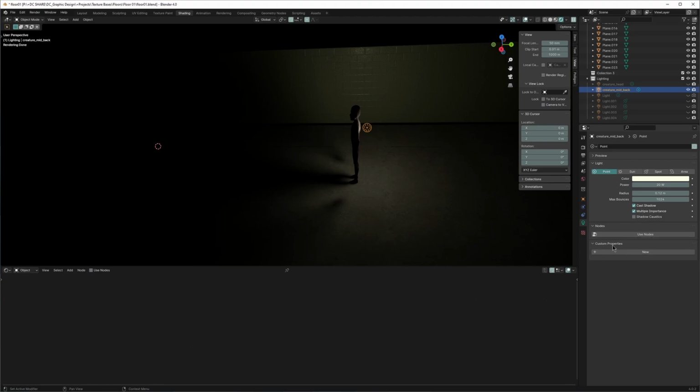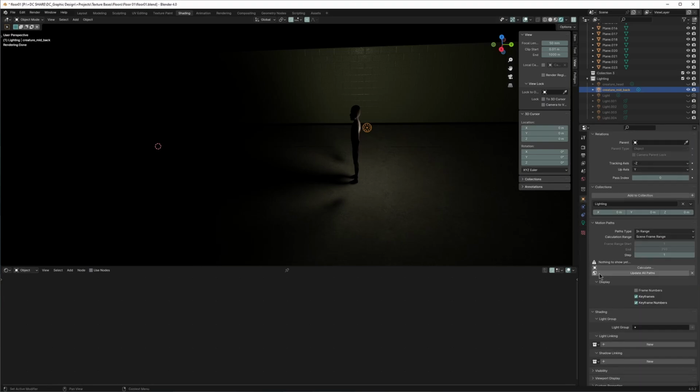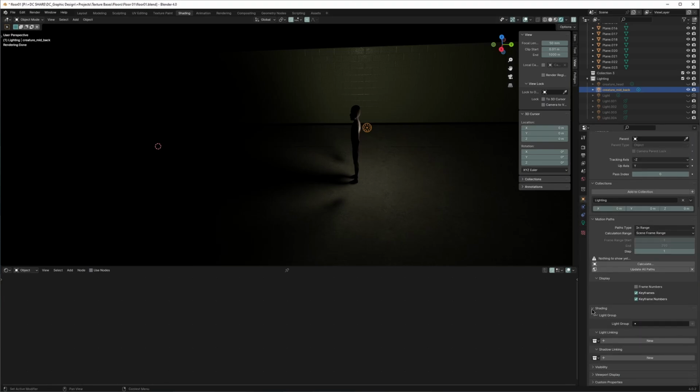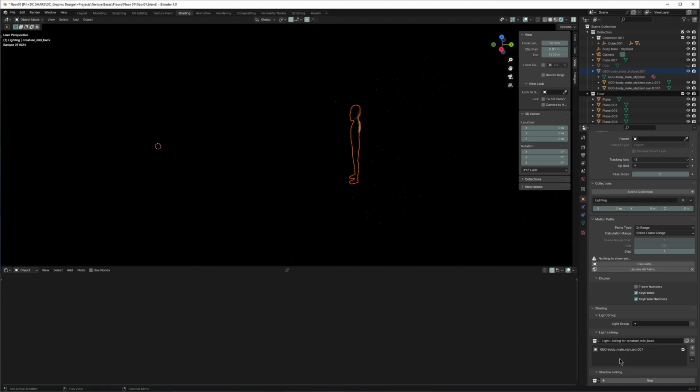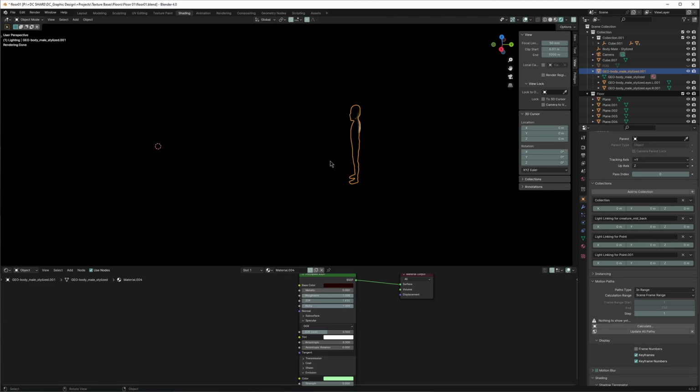So let's go to the object data properties, come down here and I go to light linking. So this will be collapsed up. You're going to find shading, scroll down here to light linking, hit new, and then I want to drag in the object that I want to be affected by light or the objects that I don't want to be affected by light. So to kind of make this simpler, first let's go get the creature. So the creature is this one right up here. So I'll drag this in. Don't click on it, just grab it and drag it. If you click on it, then of course you're going to select it. So now the light is only affecting that creature right there.